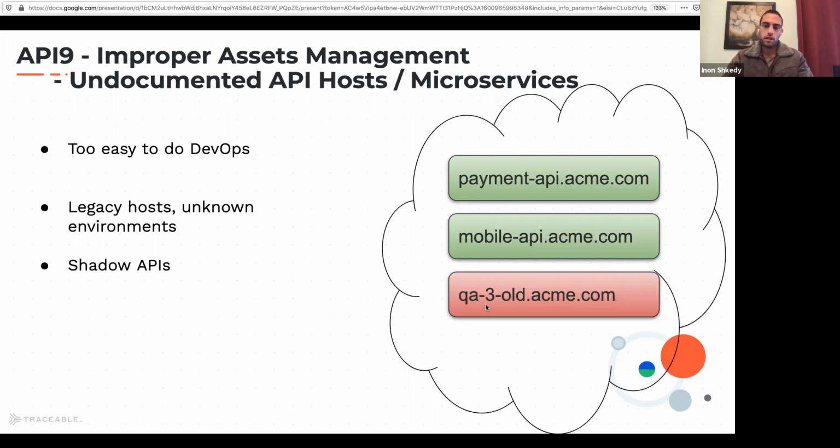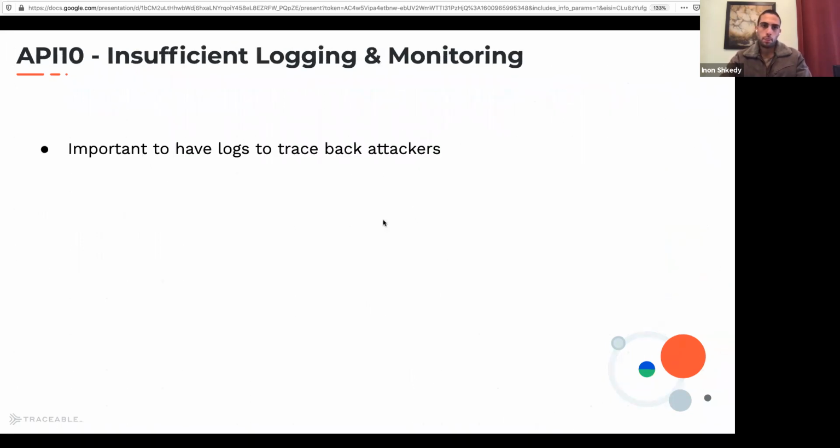This is something that some engineer created, but he left the company, and we are kind of afraid to remove it. If you have these types of environments or microservices that nobody knows the purpose of, and they're just there because everyone is afraid to remove them, this is usually a bad thing, because many times these old environments contain more vulnerabilities, and they are a much more interesting target for attackers compared to the well-known APIs and microservices. And this is what we call shadow APIs.